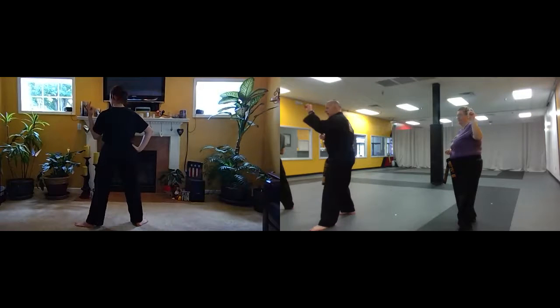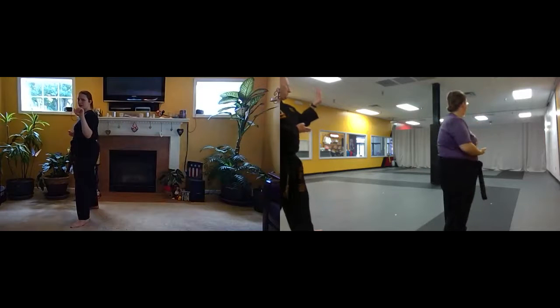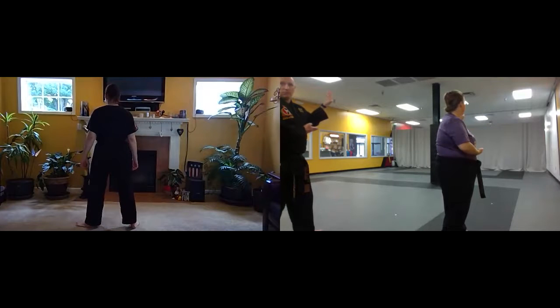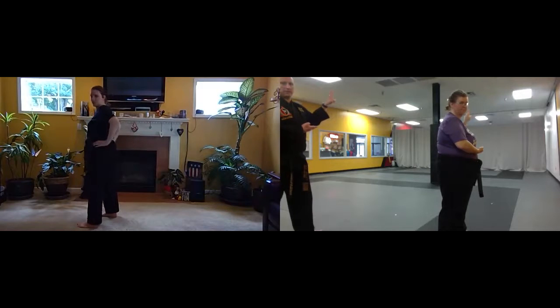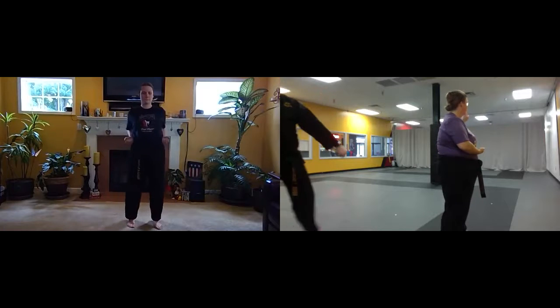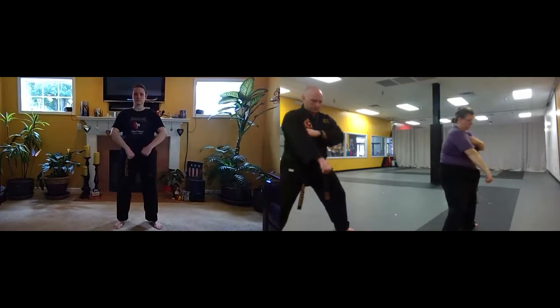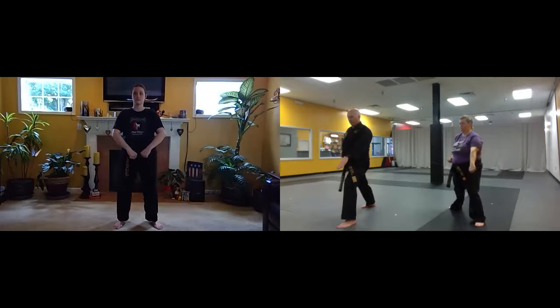All right, from here, stepping forward, facing the front, double knife hand block. If you're confused, Janae, it's okay. We'll come back to you in a minute, okay? Relax. Start on your part of the form that you know. From here, right hand up, 9 block, sitting stance. Right foot steps all the way around, low block with a knife hand.